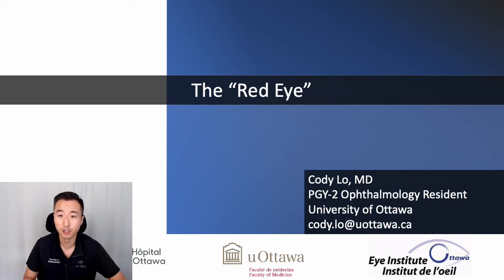Now it's an important caveat that although red eye is a very common presentation you'll likely see on your electives, it's not the only presentation you'll have to know how to address. This talk will not go over presentations related to the retina, for example, or neuro-ophthalmology, which are also very commonly seen in an emergency eye clinic, for example, and that you may see in your electives. And so certainly supplement the knowledge from this talk with other resources.